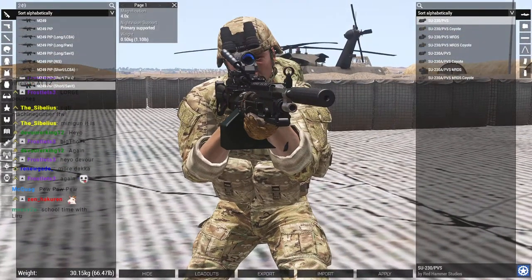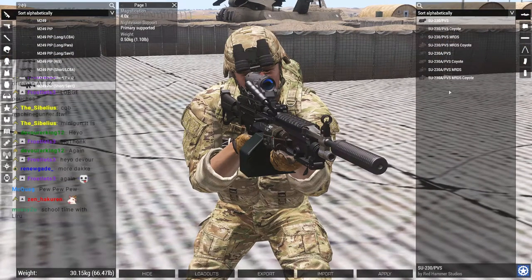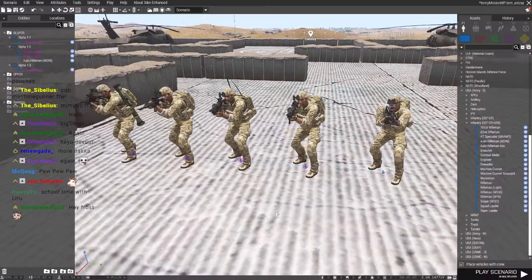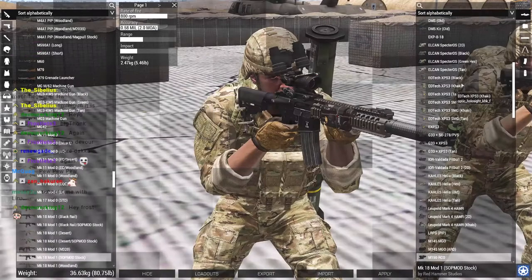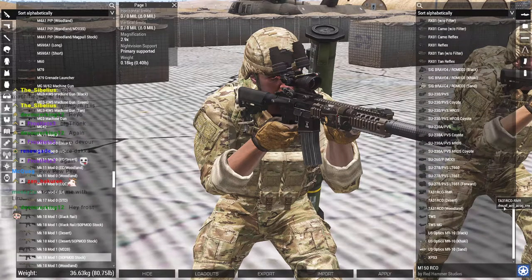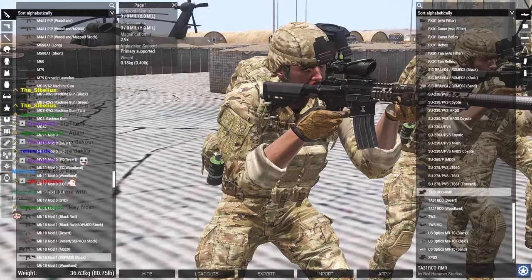Yeah. So the MGO is a good suppressive scope and a built-in rangefinder, but the 230, especially for CQC, and then we want to do not the A, we want to do the PVS with the red dot on top. Speaking of, no, we're going into CQC, so actually we would want the other one. The TAR on the bottom. I call it the TAR. It's a TA-31. You got the red dot up above. So, let's do TA-31.